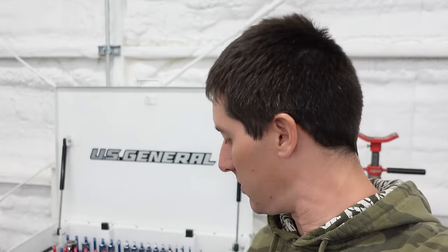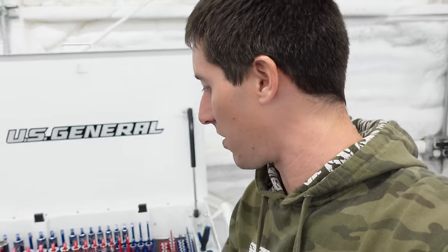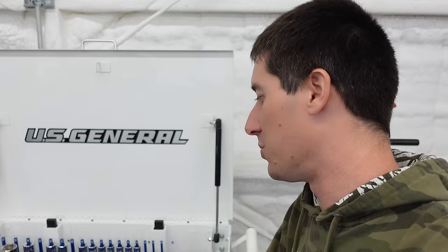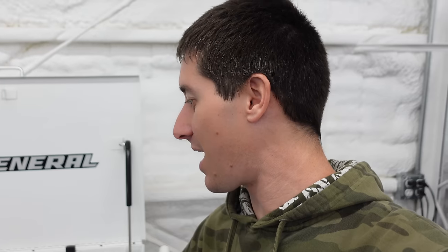And this is the big impact in here. We were using the Sawzall to build a pallet for Rich Rebuilds. I mean, we're using these tools and they've been pretty awesome so far. So from now on, I think this is our default tool setup, because it's all lifetime warrantied, and why wouldn't you? So there you go. If you got about $1,000 to spend on some tools, you can get yourself all of this and at least maybe one of the small impacts or some of the cordless ratchets, which should get you through just about any job on the planet. Honestly, more tools than I actually have.